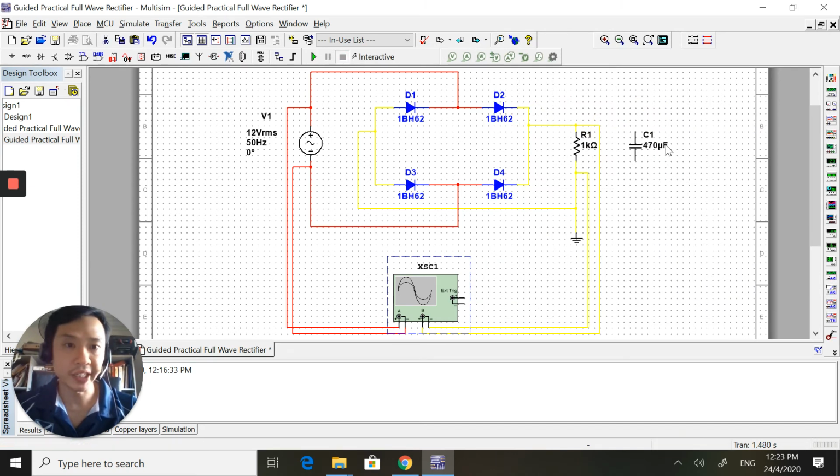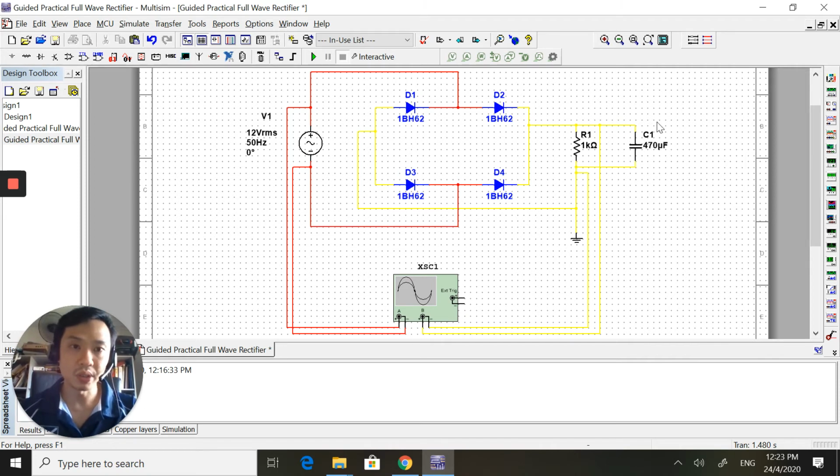Now, I can add a capacitor across my output. Let me add the capacitor here, and over here.